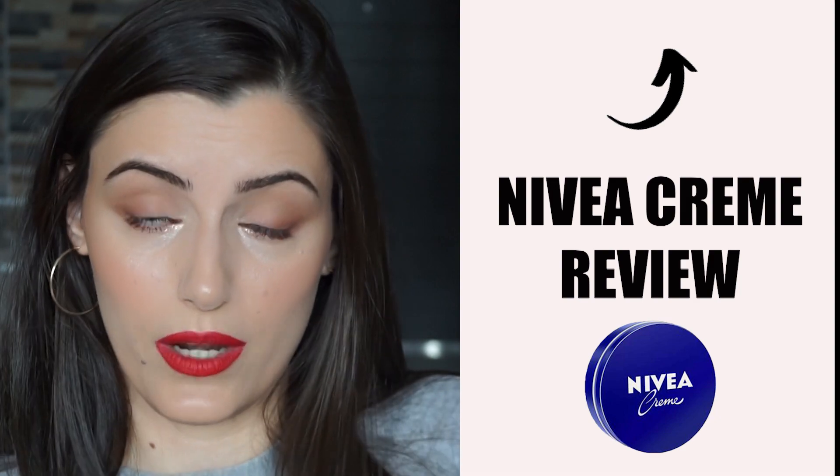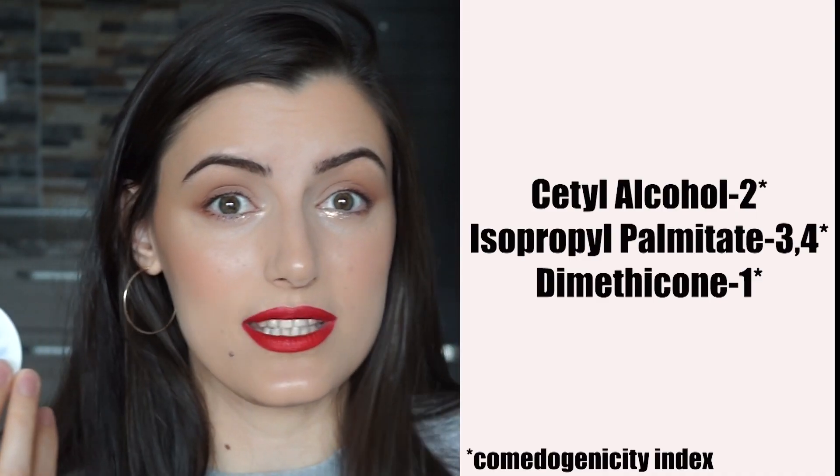Another great thing about this Nivea Care Cream is that it doesn't have as many comedogenic ingredients as the original Nivea — you can check that review here. The original has around five or six comedogenic ingredients; this one only has one or two. If you have dry or normal skin you don't need to worry about that, but if you're acne-prone, look for something with a non-comedogenic label. I actually have a friend with oily skin who recommended this cream — she had no problems with her skin using it, which is great news for oily skin types looking for a good moisturizer.